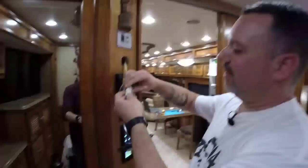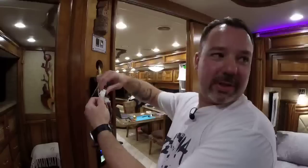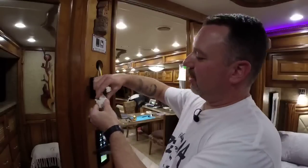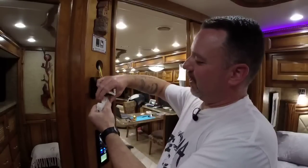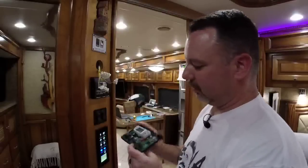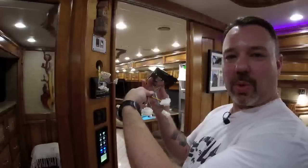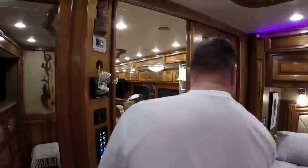All right. So it looks like Tiffin has pre-broke some of the tabs for us, so it's easier to disconnect. Wonderful. Great. Thank you, Tiffin. See, they knew we were going to do this because they knew we hated these things. All right, so there's the thermostat we're going to replace. Bye-bye. And we're actually going to use these wires on the new thermostat to make it nice and easy.